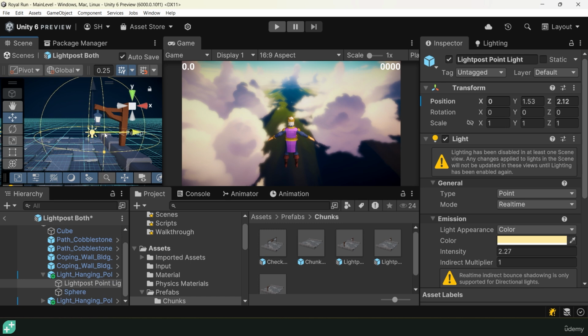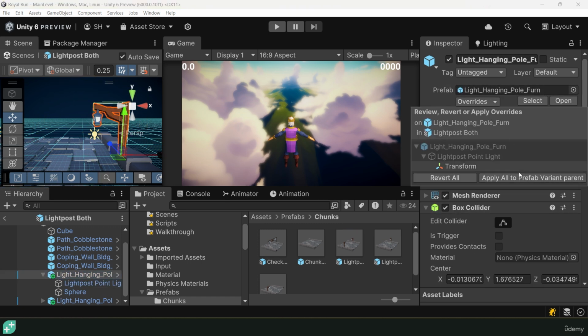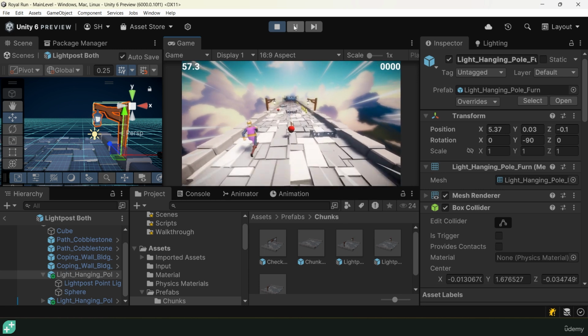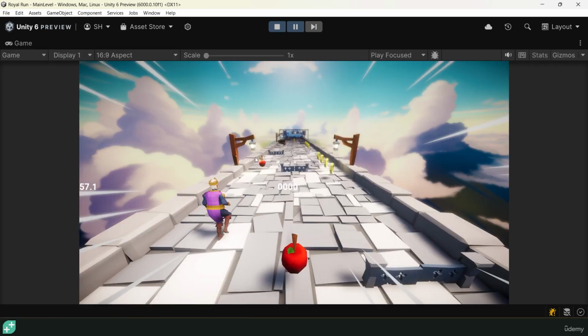Maybe I can actually drag it to the right a little bit as well. Maybe that'll give me a little bit better effect. Apply that to all the lamp posts. Click play one more time and kind of see how that looks. Now that we actually have the point light shifted in a little bit on each individual lamp, the coin and the apple doesn't look so distracting.